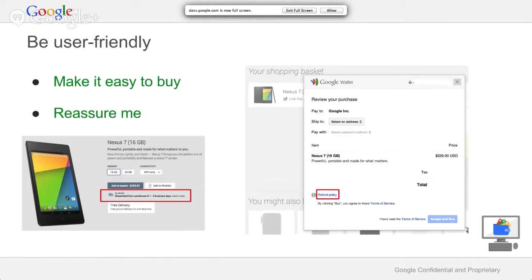Here you get an example on the Google Wallet of how easy we try to make it for our users to buy. We basically put some ideas in place, like the shipping cost, if the product is in stock or not, how long the shipping will take, and also we make sure we put everything as transparent as we can. The refund policy is clearly visible from the page. All those steps will help the user to trust your site, to trust your shipping process, and to basically convert.